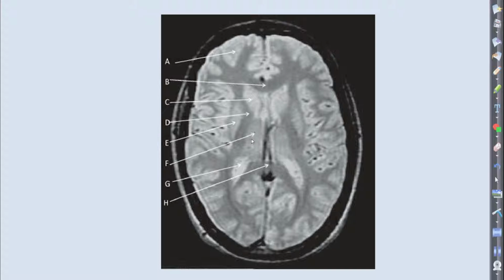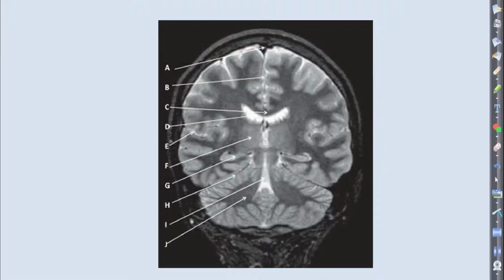F, thalamus. Thalamus, very big spot for any kind of acute stroke, lies up right against these lateral ventricles. Oh yeah, E, lentiform nucleus. G, right, because remember this is our patient's right side, so we're looking at their feet. Right posterior horn of the lateral ventricle, and then H is the splenium of the corpus callosum again. So that's that white matter structure. These are on the slides. Need a refresher. All right.